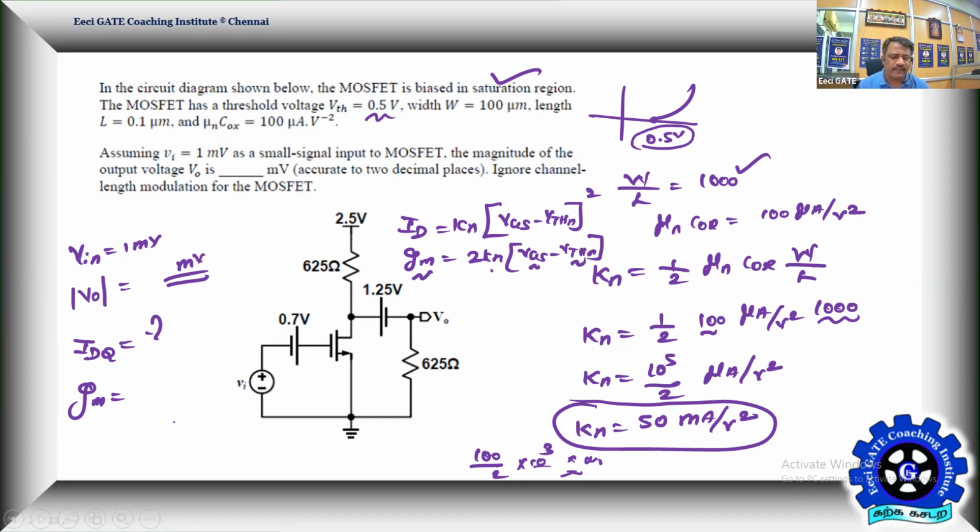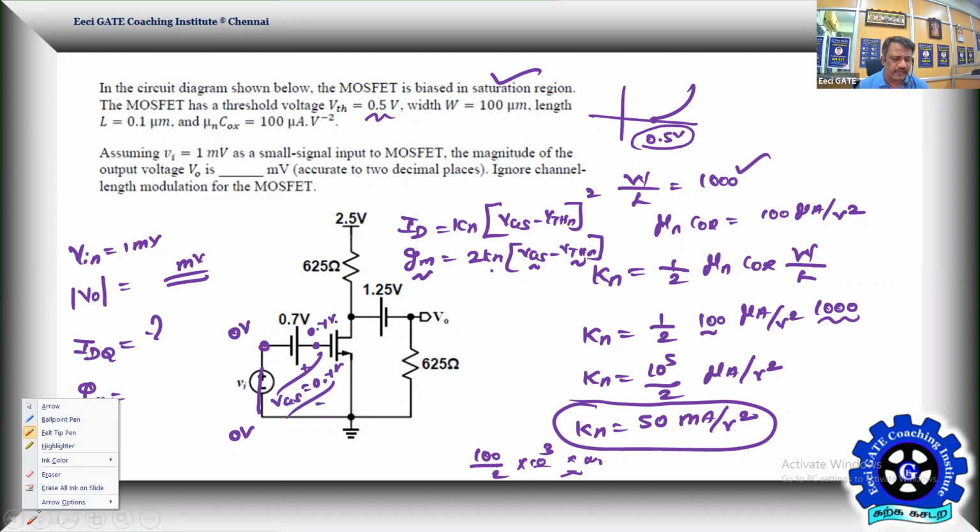Threshold is already available. VG, do we have it? Yes, switch off your AC signal. Then this potential is going to be 0 volt. It's a DC analysis, quick DC analysis. So the DC potential at this point is going to be 0, and this point at the gate is going to be 0.7. Therefore, the VGS is set to 0.7 volt. That's the VGSQ, where the device is operational and it is already given the device is in saturation. So I need not perform a DC analysis. So this is where it is operating. It is operating at a voltage of 0.7.